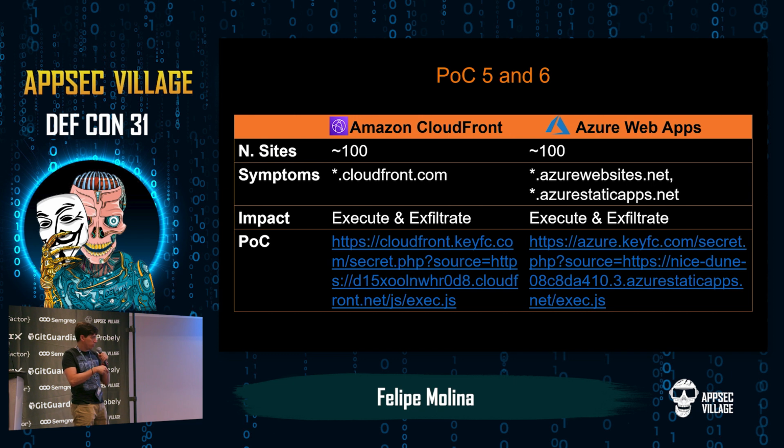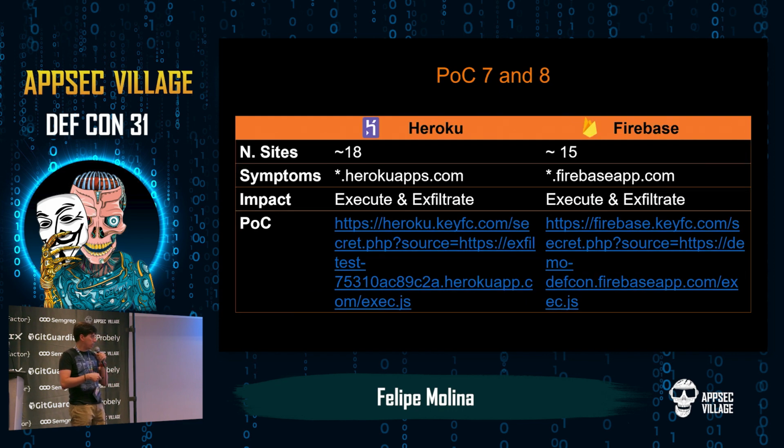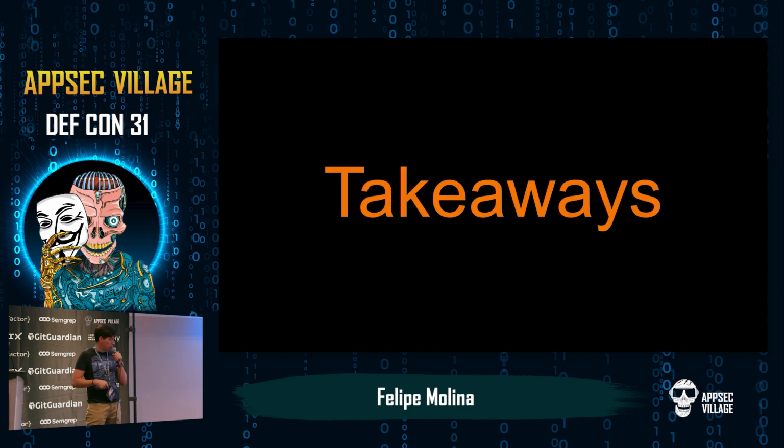To exploit the second vulnerability, you just send this to the victim. You get the information or the script executed on the victim side. Heroku, Firebase, those are not very popular, but you never know when they're going to be useful for your next bug bounty. So *.herokuapp.com and firebaseapp.com. Similar, you open your accounts in each of those and host your code, and it could be executed by the victim. Anyway, not going to delve too much.